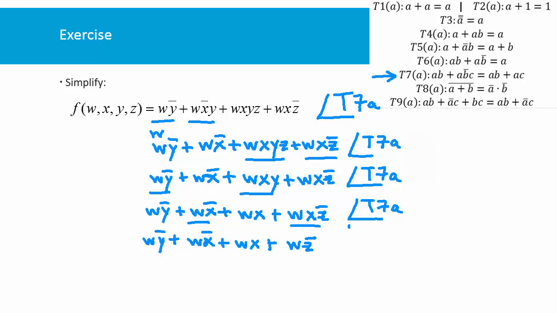In this case, you can see that all the expressions now are reduced to the same amount. All expressions have two variables. So Theorem 7 is not going to be useful anymore, because you have to have one more variable in one side of the expression. So now Theorem 7 is not good for me. So I have to find another theorem, and I'm going to go with Theorem 7. I'm sorry, with Theorem 6.